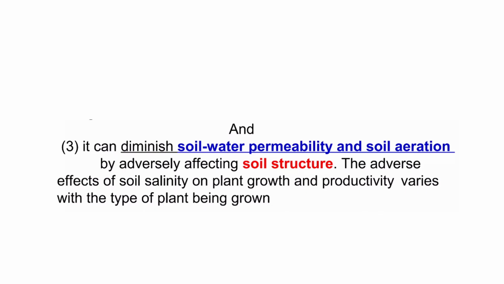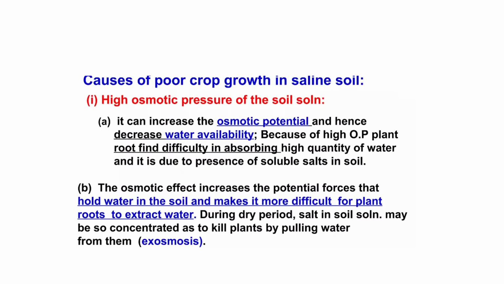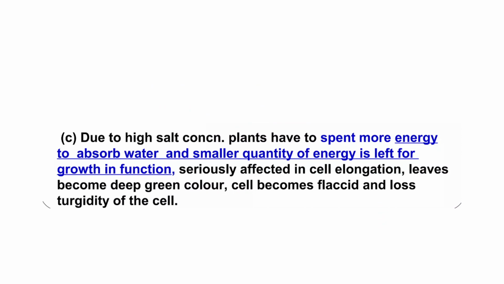So the soil structure will be demolished, and this will result in high osmotic pressure. Whenever there is a high osmotic potential, there will be decreased water availability. The roots cannot absorb the water very easily. They find difficulty in absorbing water because of the soluble salts. This osmotic effect increases the potential forces that hold the water in the soil, so the roots cannot extract water from the surroundings very easily. The plant will have to spend more energy.